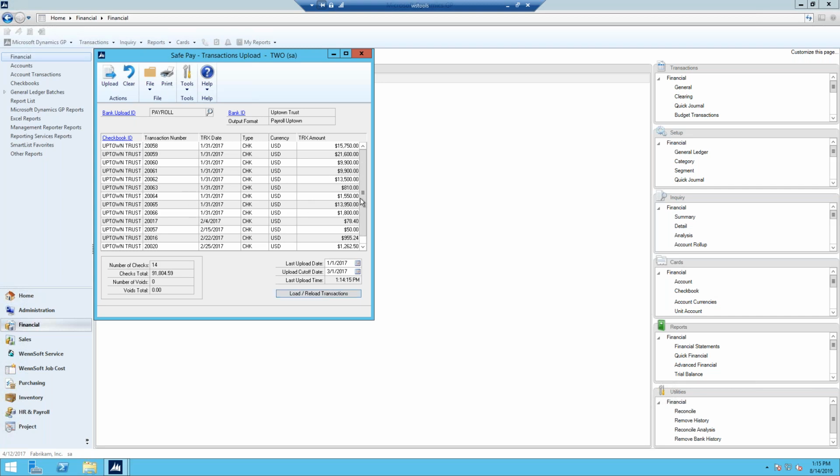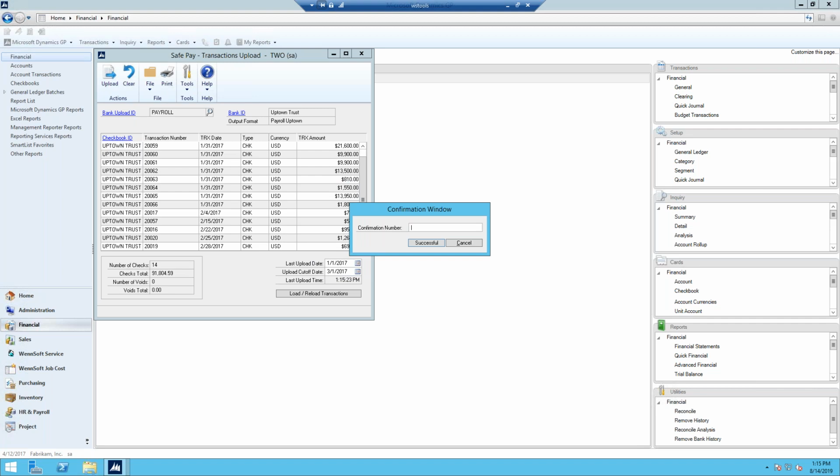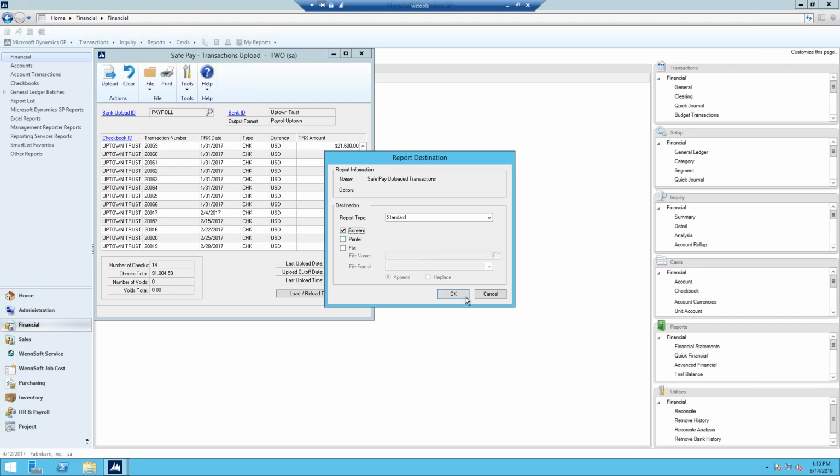So if you notice here, now I'm seeing all of those older checks, okay? And I'm going to go ahead and use my upload button, because it's going to create that file for me, okay? Now that file is one that I would typically send to the bank, but since this is my history and my first time running it on this checkbook, I'm just going to clear this out. So I'm going to call this one a clear for history, okay? And I'm putting that into my confirmation number and saying that it was successful.